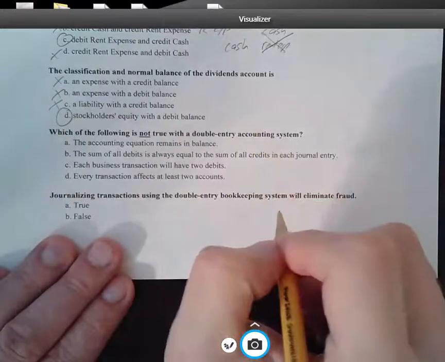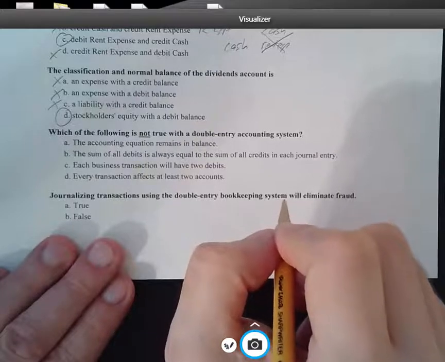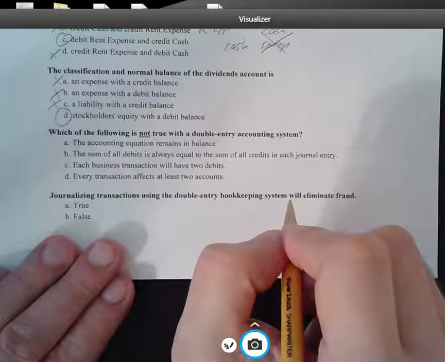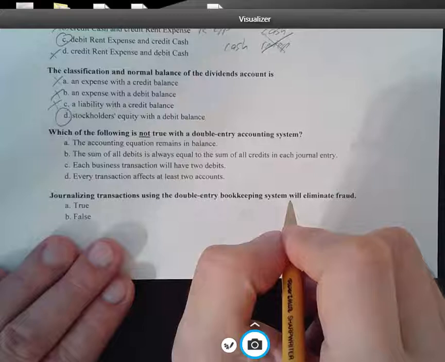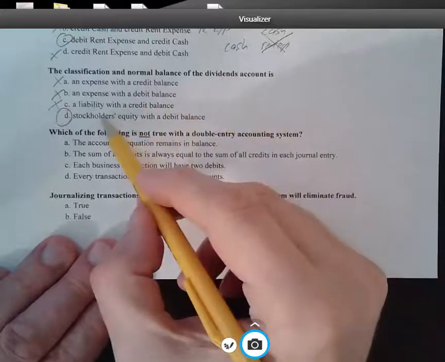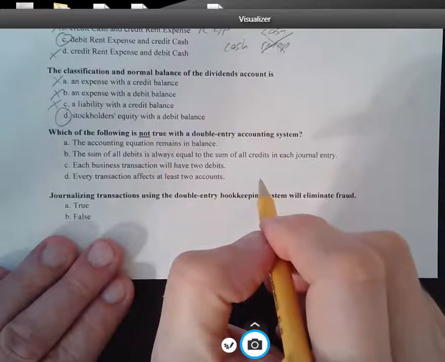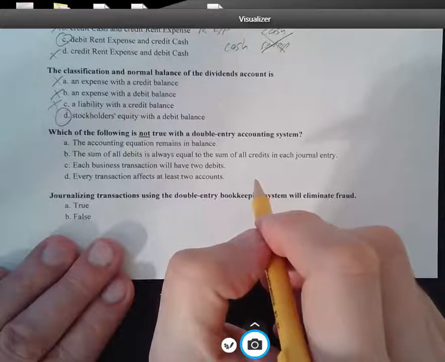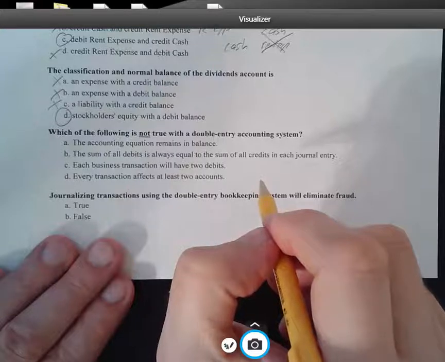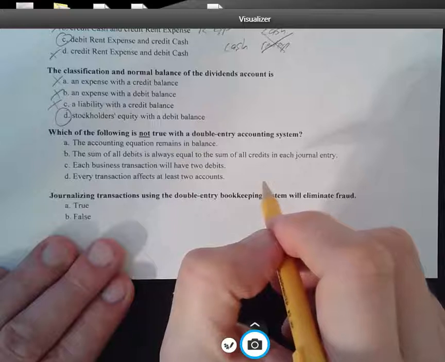So what I want you to understand is that sometimes in a beginning accounting class you will see dividends listed on a balance sheet. That's not really the right way to do it, but we do that sometimes to drive home the idea that dividends are a stockholder's equity account. Really, dividends are a stockholder's equity account as a reduction to retained earnings. So we really just see retained earnings, and whatever the amount is, it's less by whatever dividends we've paid out.